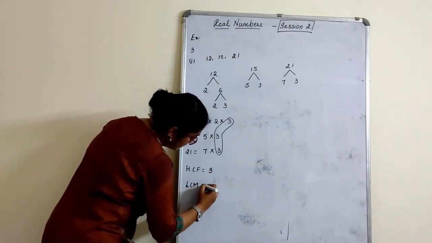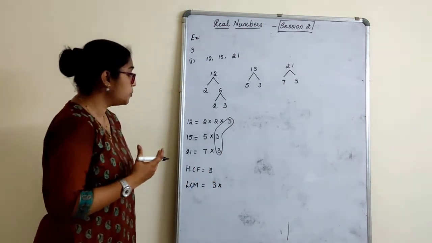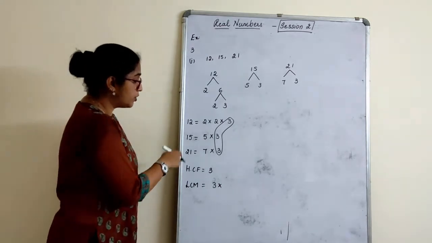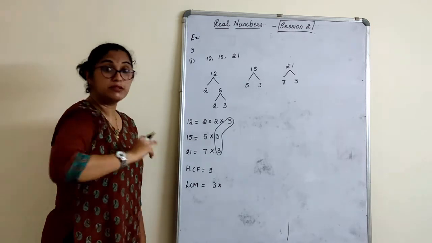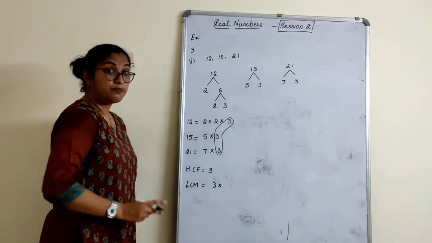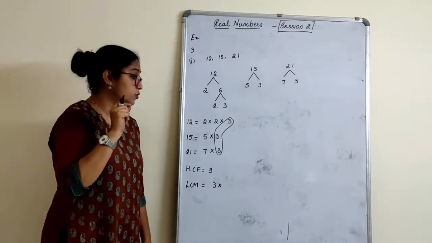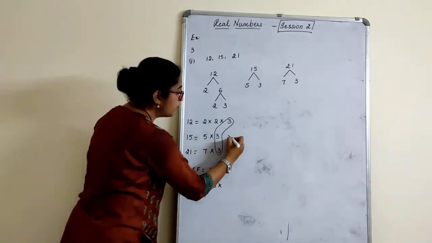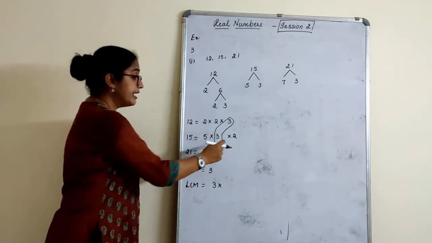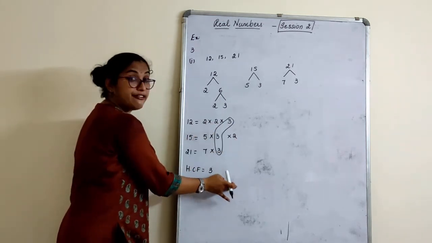LCM. What do we do in LCM? First write what is common. 3 into. Now check if any other number is common. Now here children, we don't have any other numbers common. We first find common in all three for LCM also, that is 3. Then we can also find common for 2 also. Assume that there was one more 2 here. Just assume, it is not there, but just think there is one more 2. If there was one more 2, then we can take common this also and write here.